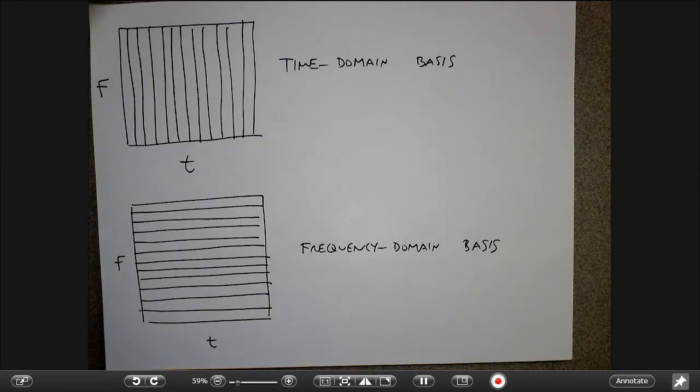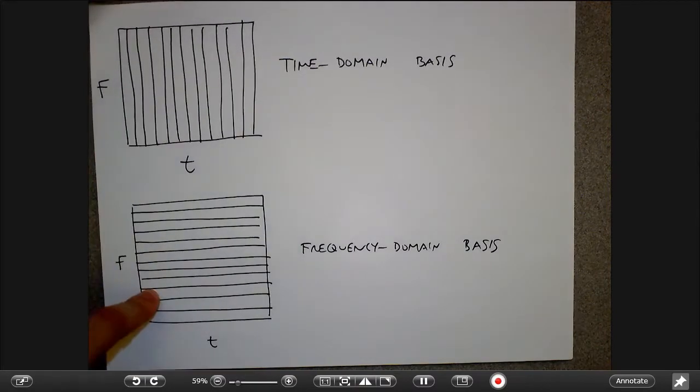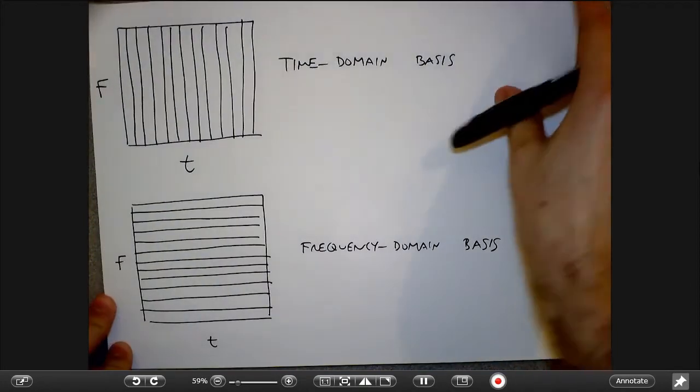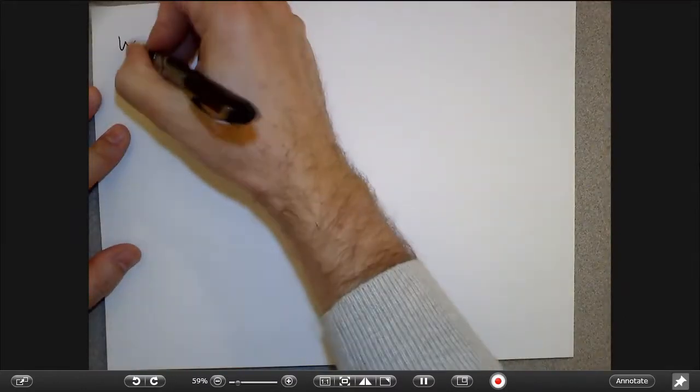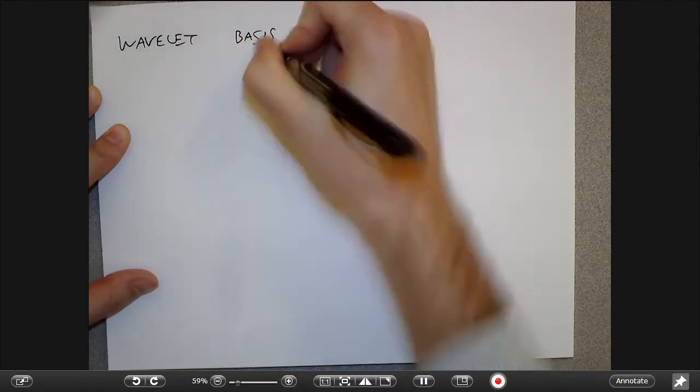And so the way I think about this is that if I gave you n numbers here and n numbers here, well, I could give you n numbers in a different way that would give me both time domain and frequency domain resolution, okay? And so a wavelet basis, and this is a really sketchy picture, but it turns out to be kind of accurate, looks more like this.